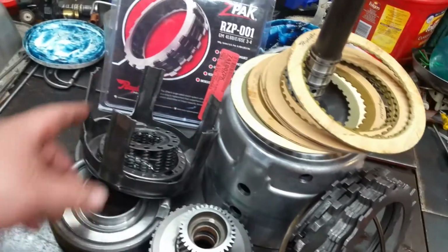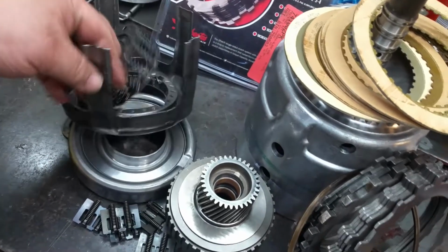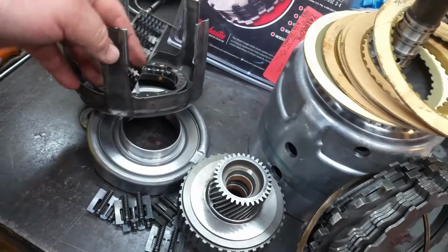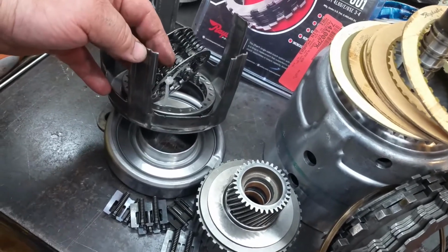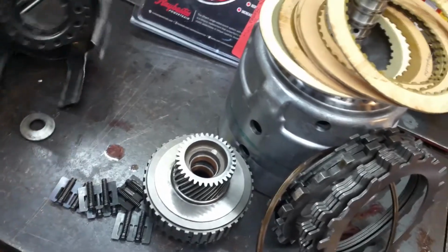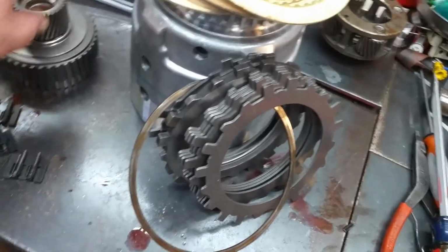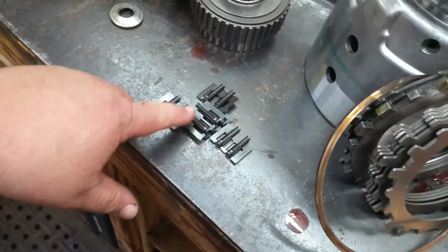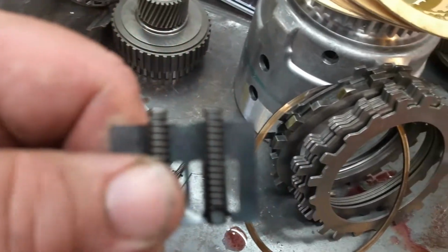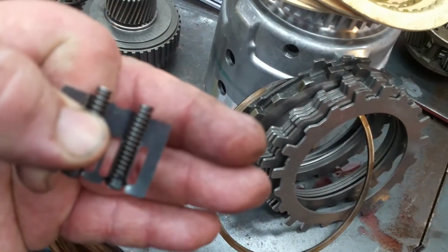So what we got here, we got our 4th apply ring. We got our 2 return springs. There's your 3/4 return spring, and that's your overrun and forward clutch return spring. Got your housing there. Got your forward sprag that we did in another video. Got our load springs here, and these are new ones, and you can see how the spring is above the retainer, which is what you want.